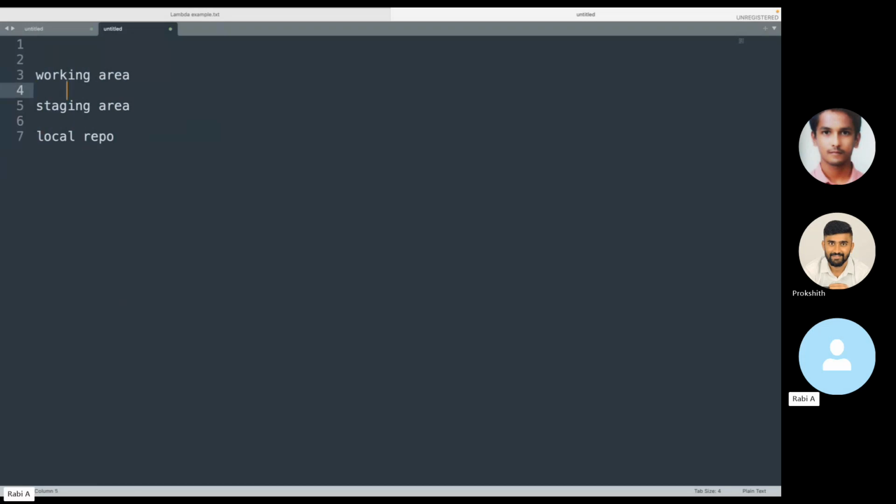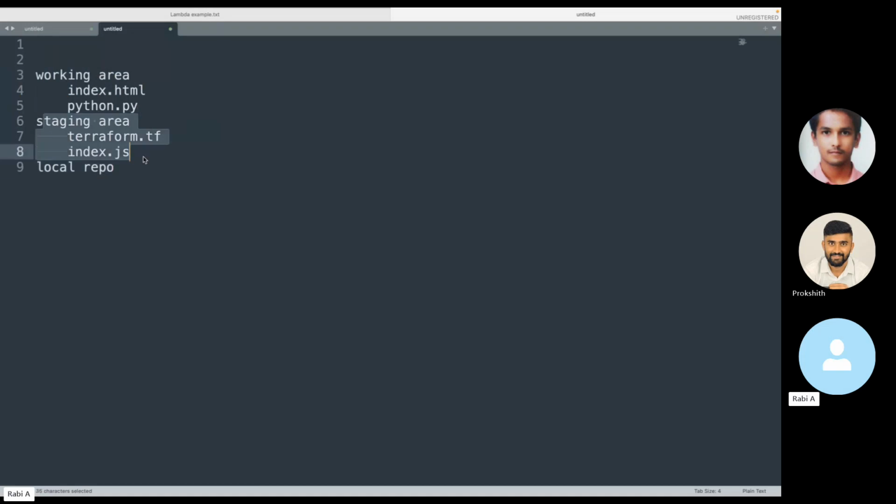Now, let's say in the working area, you have a few files. Let's say index.html, and then let's say python.py. And then in my staging area, I have, let's say, terraform.tf, and then let's say index.js. Now, whenever I do a commit, your commit will only look at your staging area, right? Whatever data you have in the working area will stay in the working area only. Git will not look at those files. Git will not save those files. Git will only save the files that you have in your staging area.